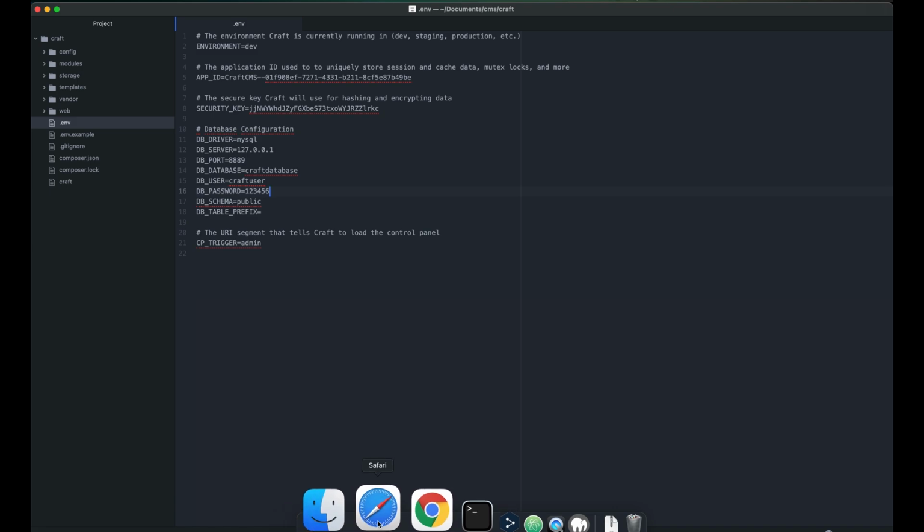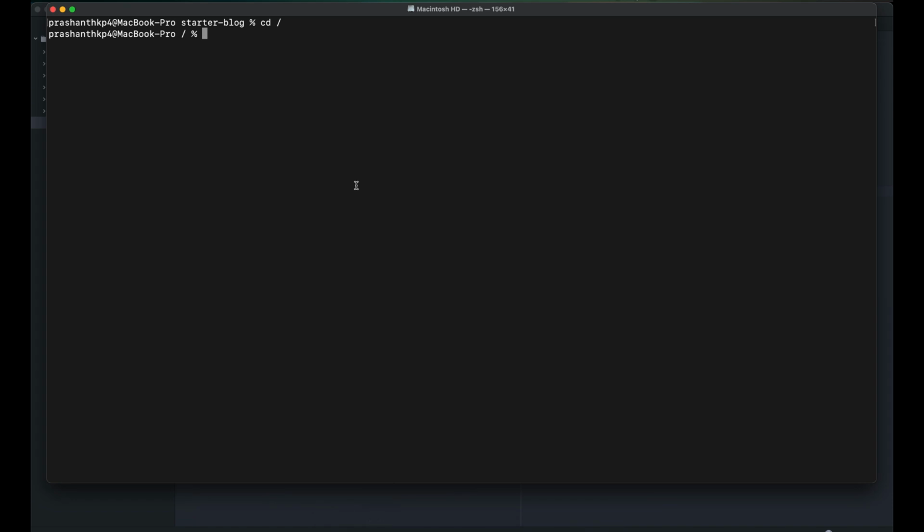Now let's go to terminal. As you can see right now I am in the root, so I need to change it to my installed or the copied folder.